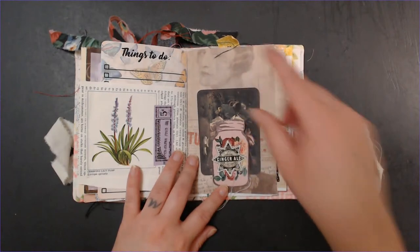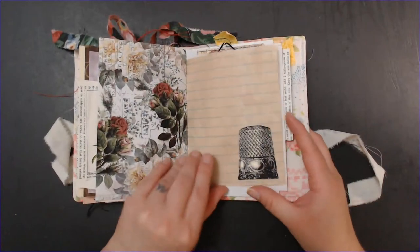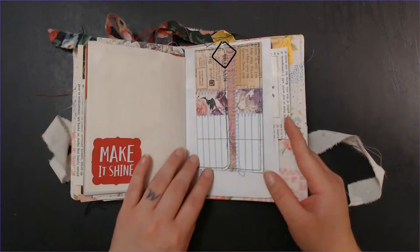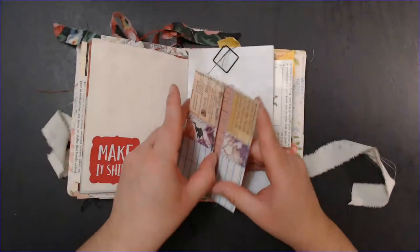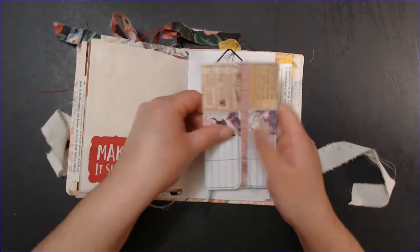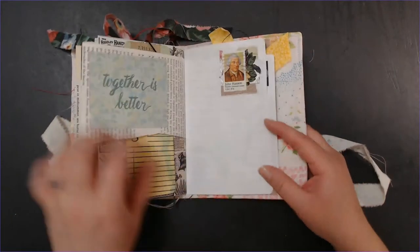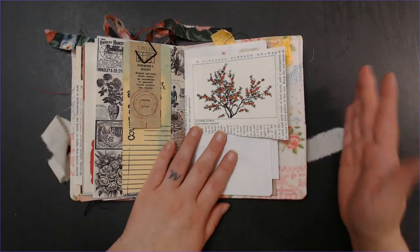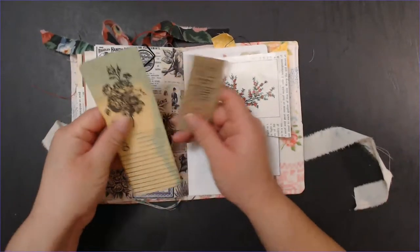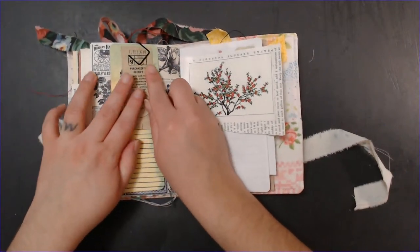Normally, I want to stuff my journal, but each signature I can only sew with my sewing machine about 15 pages. I've done more and didn't like it. So now I try and stick to 15. It's so hard to only put 15 pages in a signature. It's really tough. But with the amount of decorating that I do and the size of the spine, I've figured out 15 pages is the most I should put in a journal. Do I push it? Yes, I do. Do I sometimes put more? Heck, yes, I do. But 15 is about what I try and stick to.